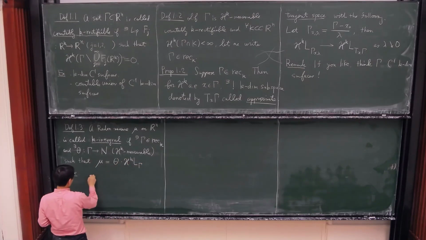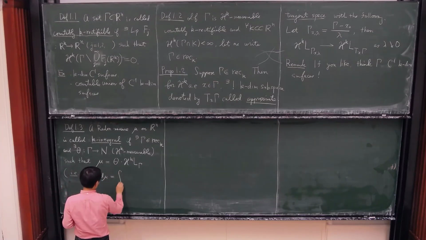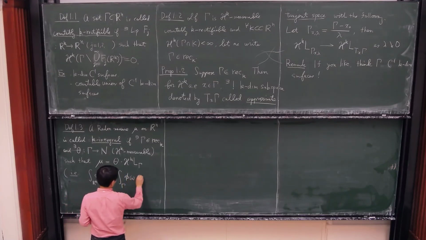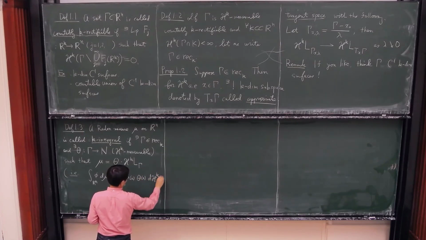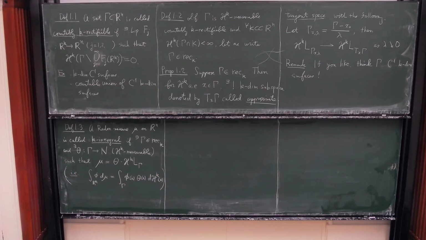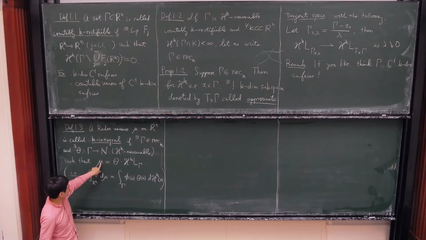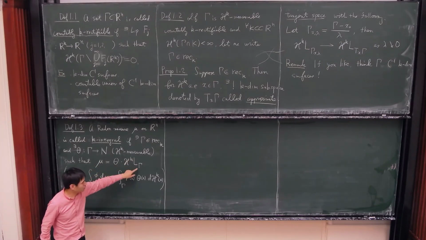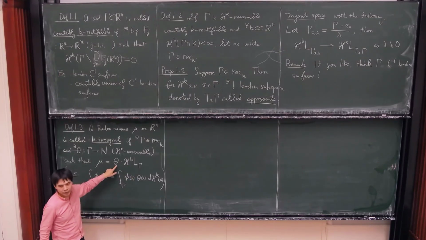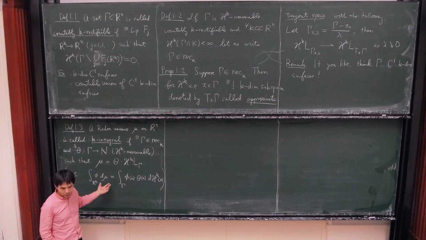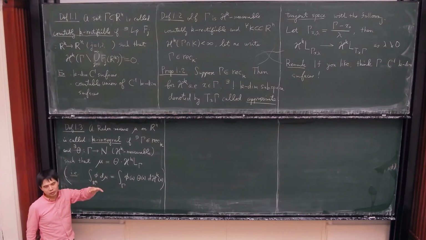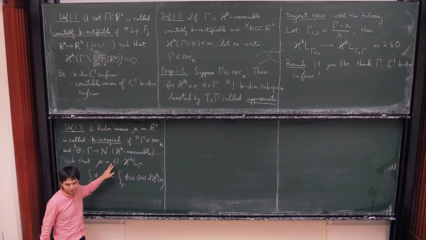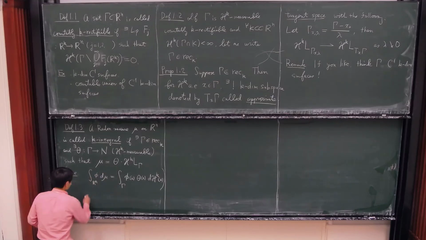Maybe this is not so clear. So integration is the following: the integral over gamma of phi of x, theta of x, dHk. So that's what it means. I just want to introduce this notation that the measure is called k-integral if this Radon measure is just the k-dimensional Hausdorff measure restricted to this k-rectifiable set multiplied by this integer valued function. This theta is the so-called multiplicity. In the morning class, you saw the language of multiplicity. It's the same idea here. Theta is sort of the number of sheets of this gamma, counting how many sheets you have on the same piece. So theta is multiplicity.